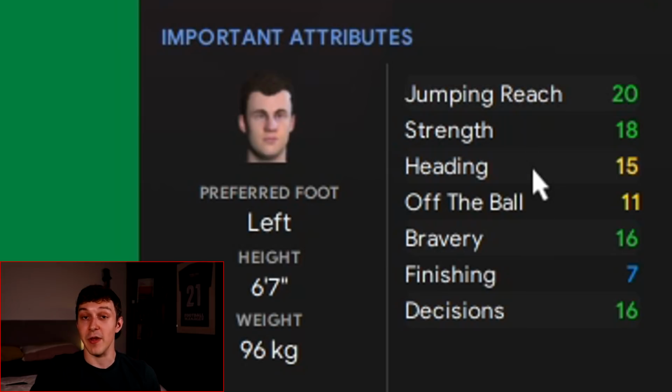But also heading is very important, obviously, because he's got to use his noggin to get it in the back of a net. I don't really think off the ball or finishing is particularly important. Maybe he'd score more goals if his off the ball was a lot higher. But most of the time in the box, you're just kind of standing still, particularly in Football Manager, right? There's not a whole lot of movement on corners. So I think off the ball is kind of null and void. Finishing, I think, is only important if it comes to his feet, which it doesn't most of the time. So I think finishing is a bit null and void here.